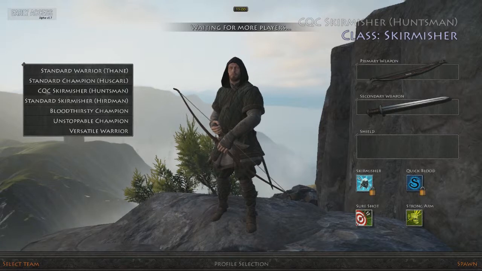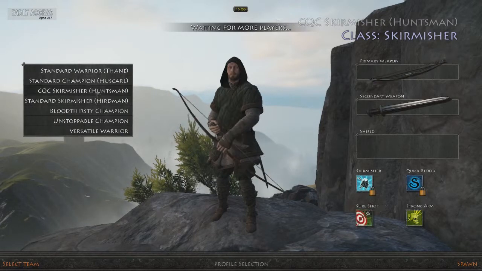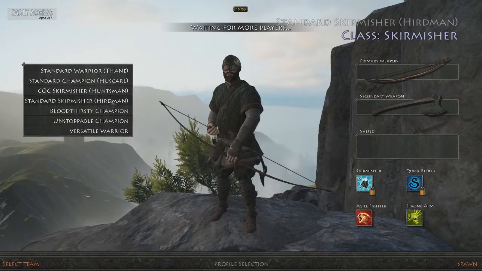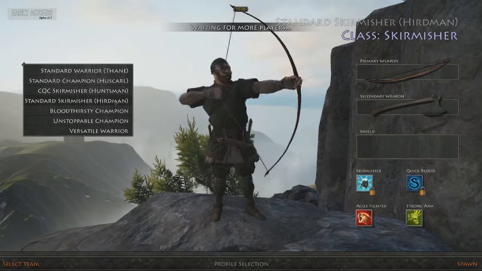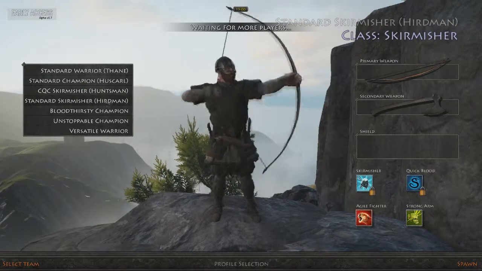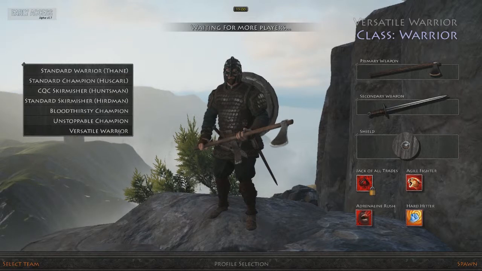Some of these, the close combat skirmisher, the only difference between the two, between the Hirdman and the huntsman, is he's got a different bow, and he has a sword and not a hand axe, and he doesn't have agile fighter, he has sure shot. So that's the only reason why I haven't covered some of these in the game. And let's have a look some more. So we can check the perks.